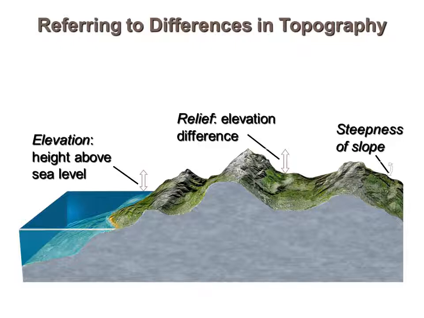And then the third of the boxes for that image on the left is steepness of slope. So the best way to talk about steepness of slope is with a precise angle measurement, but you can also be more qualitative about it and say it is moderately steep or very steep, or has a very shallow slope if it's not very steep. So these are all different ways to talk about topography from one place to another.